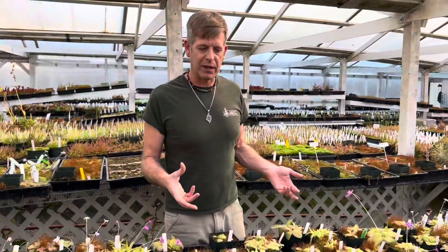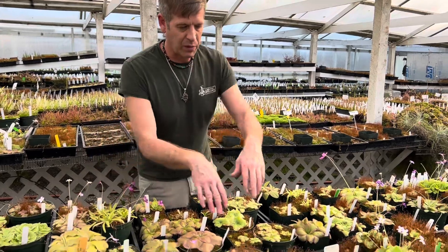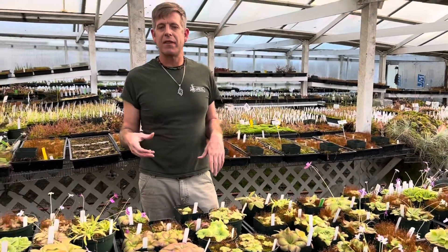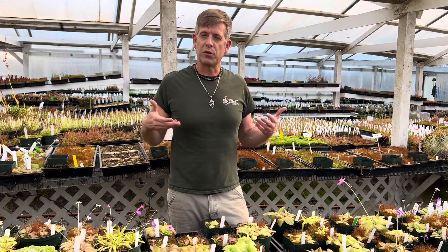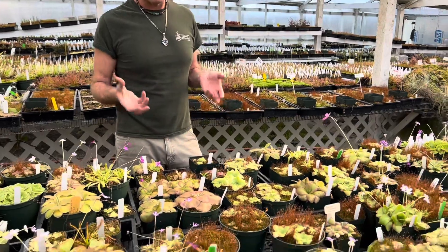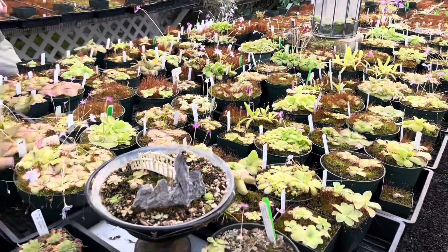By sprinkling on top, I can be pretty specific as I'm watering — water these a little more, then those, just a quick sprinkle. If you want to keep using the tray method, put maybe half an inch of water in the bottom. The soil will absorb it like a sponge and some moisture will reach the top, but the tops will dry out faster than the bottoms no matter what. So a little overhead sprinkling is a good idea.